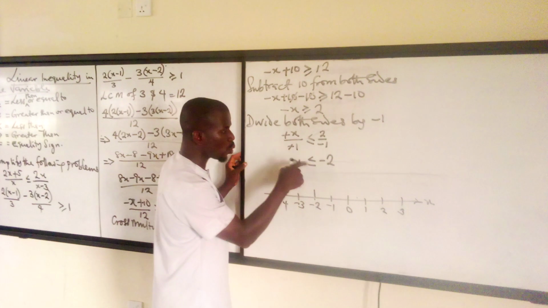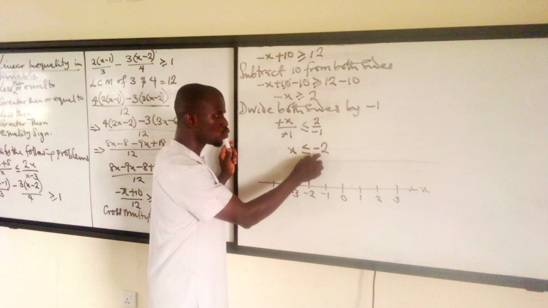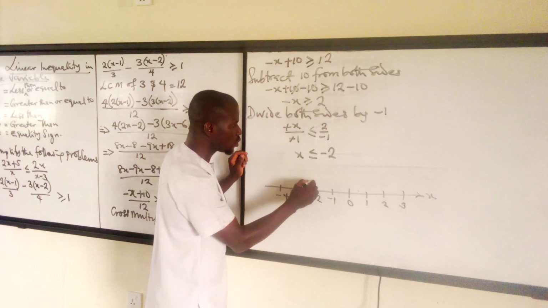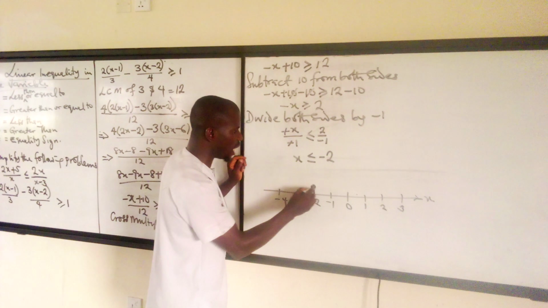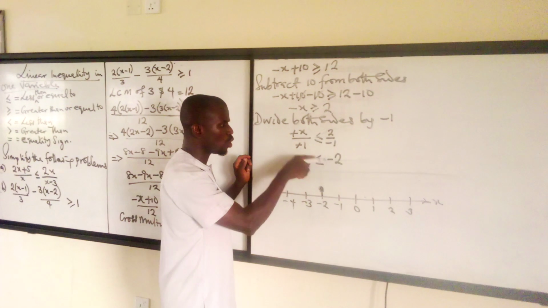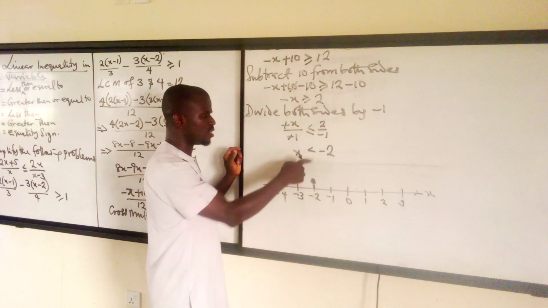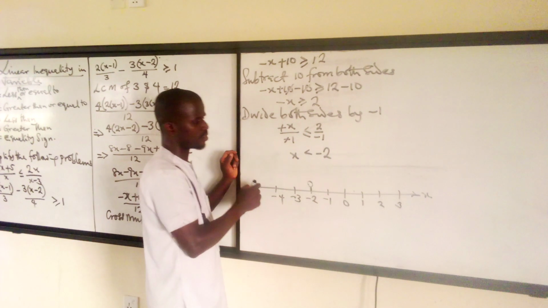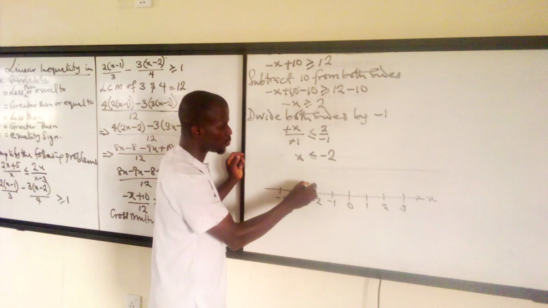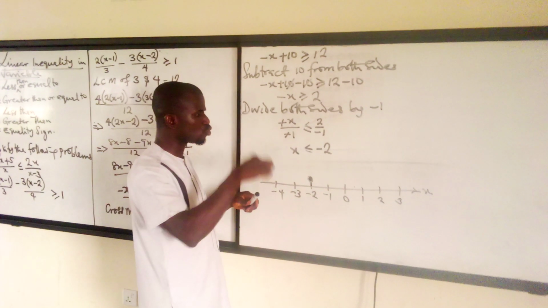Whenever you see less or equal to, just know that the limit point minus 2 is included in the set. So hence, this place minus 2 is included in the set. So first of all, I will darken here. I told you earlier that whenever you have less or equal to or greater or equal to, you have to darken here. But if you have it as a strict inequality, then here it has to be what? Open like this. Alright, so since I have it this way, I have to darken this point.